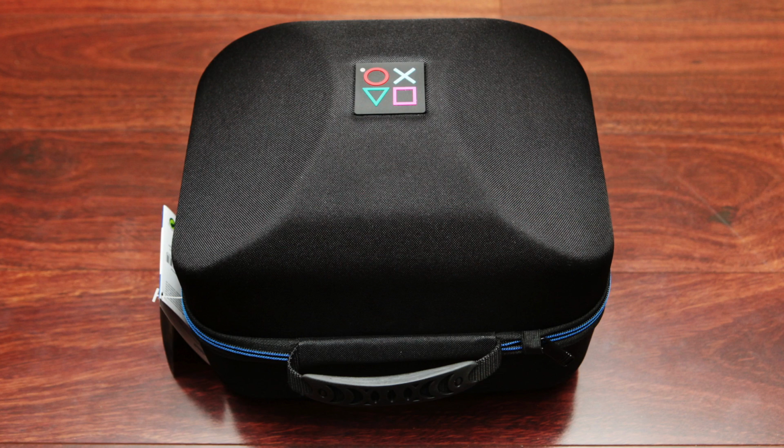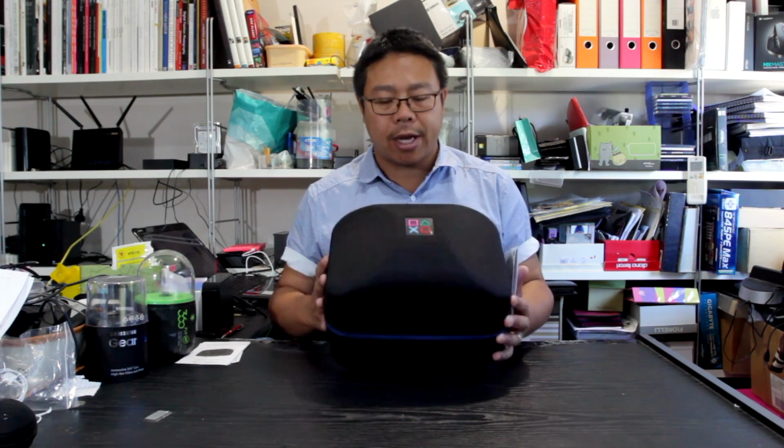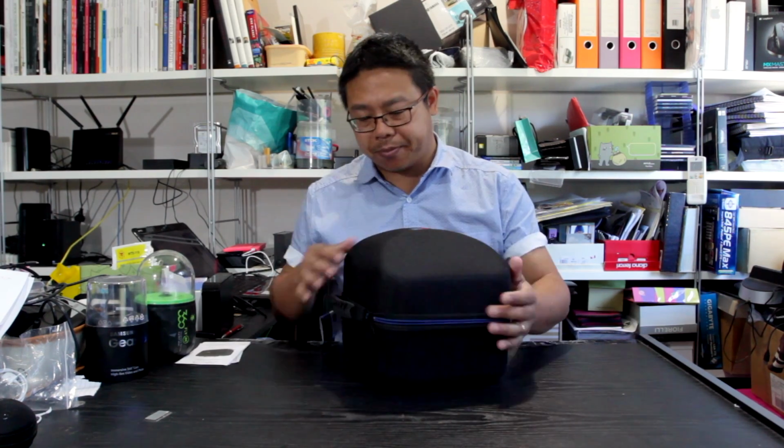As an official Sony licensed product, it's allowed to have its branding on it, which is nice, but apart from that, it's really just a big case for your PSVR, for your headsets, your processor unit, and also all the cables and the power supply. There's actually quite a fair bit to store for your PSVR when you travel around, or even just for storage at home. So the first thing you notice is that it is quite bulky, but as I said before, there are quite a lot of things that need to fit inside. So let me just fold it down and let's have a look at it.